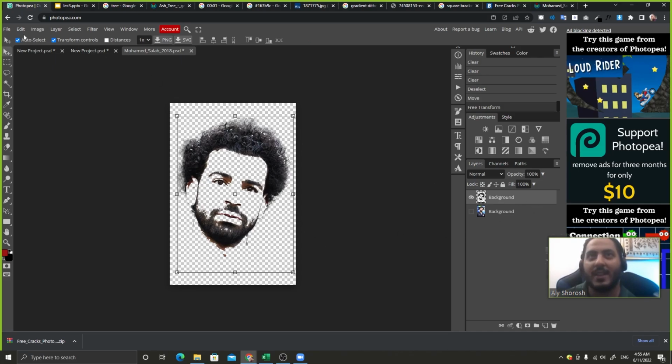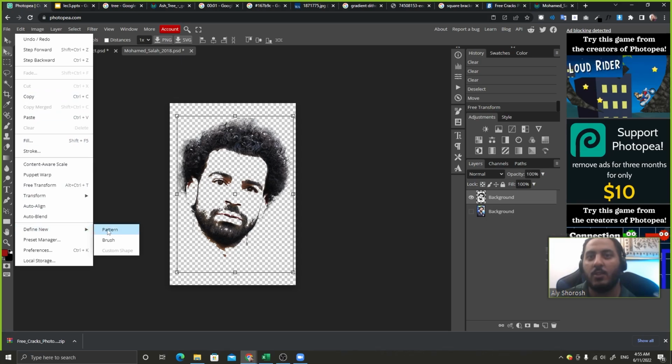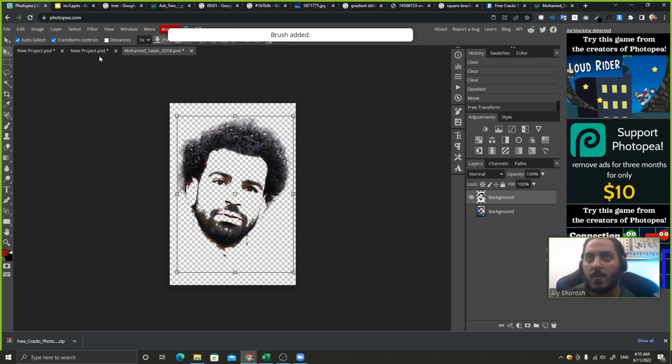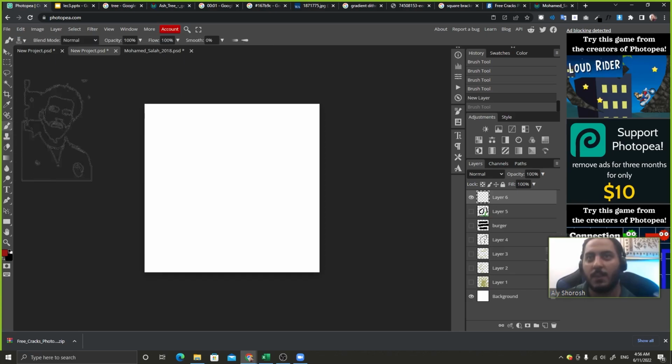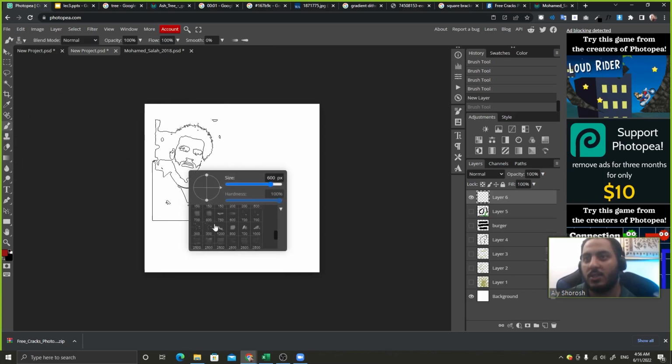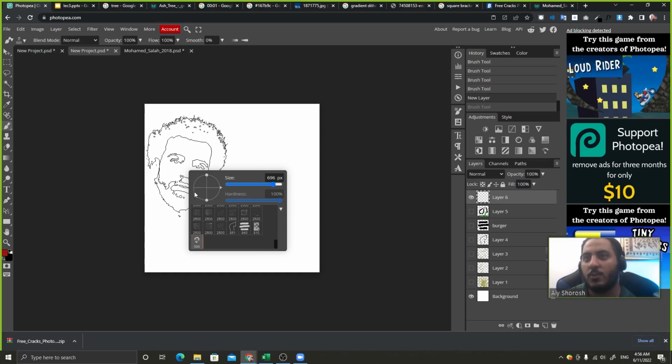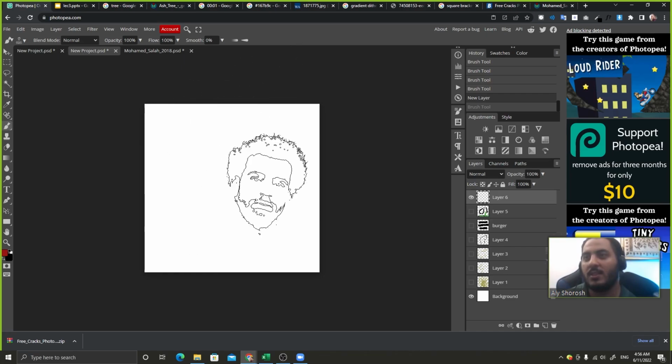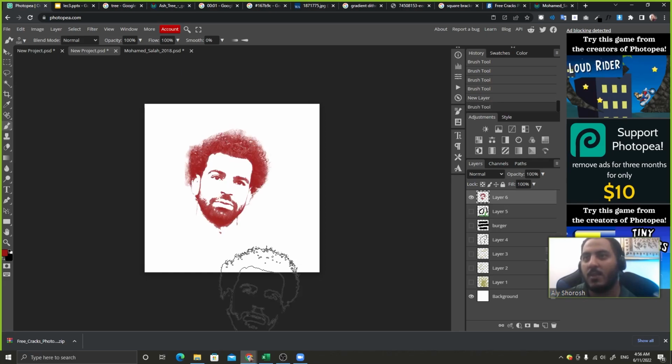Now I can click Edit and click Define New and Define New Brush. Let's go here and click on the brush. Now let's check our new brush. This is our new brush. Here is the new brush that we made. Let's make it now. Okay, now we have Salah in red like this.